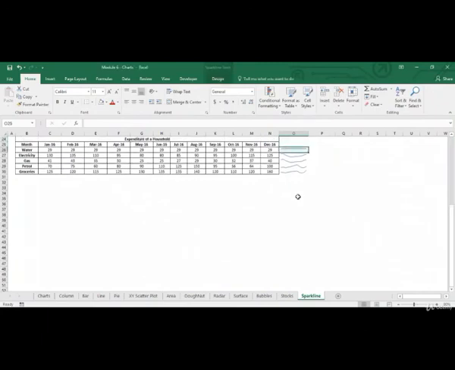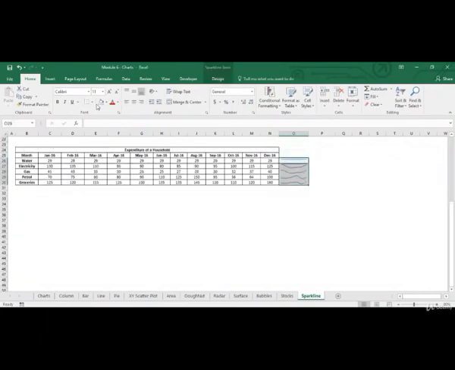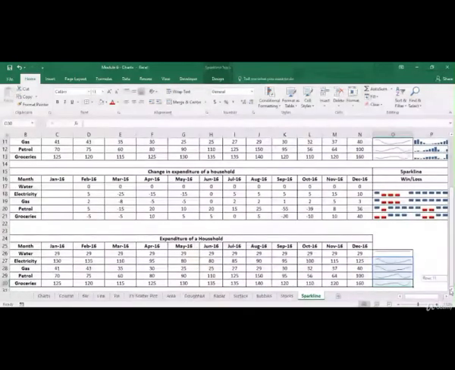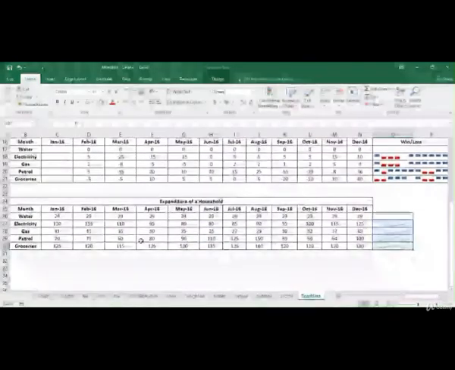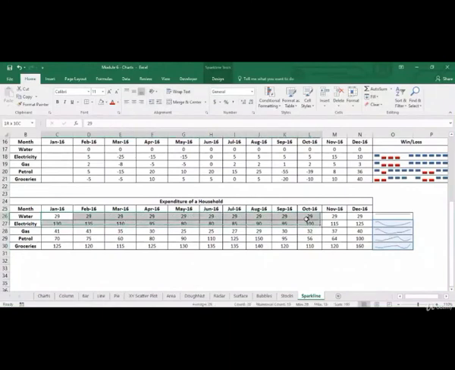What this is showing me over here is the variation of these values over months. So for water, this was consistent, so that's why it had a straight line. For electricity, it was high in the first 3 months and then it dipped. So you can see that it was high and then it started dipping and then it started rising again.